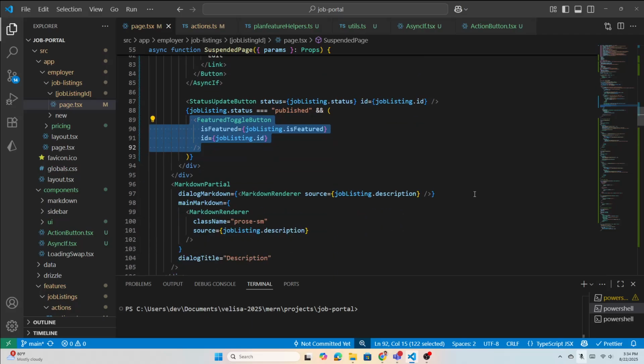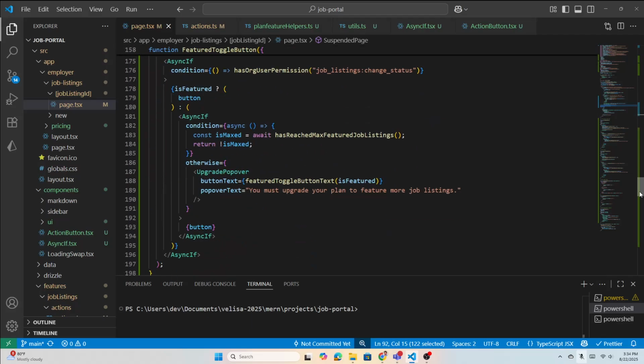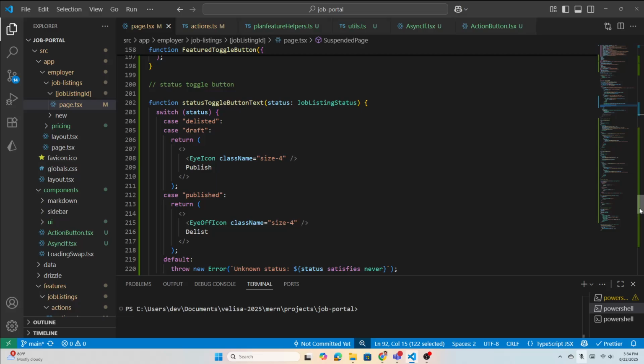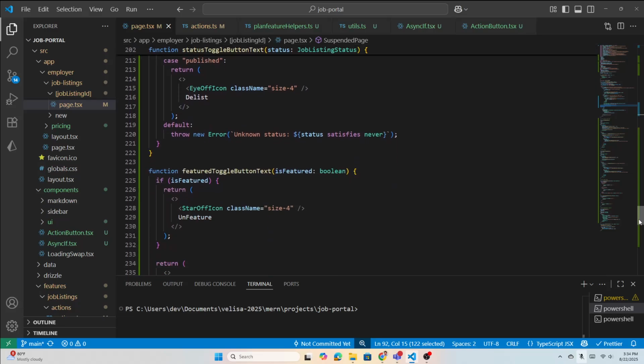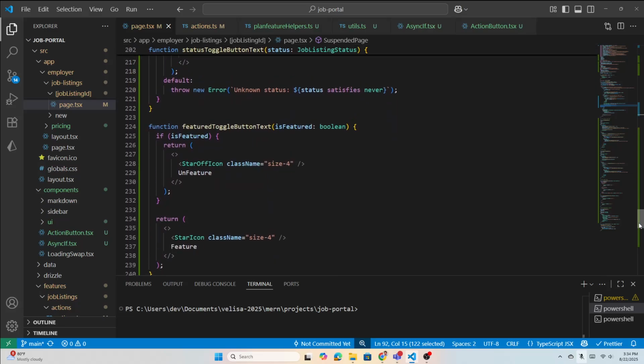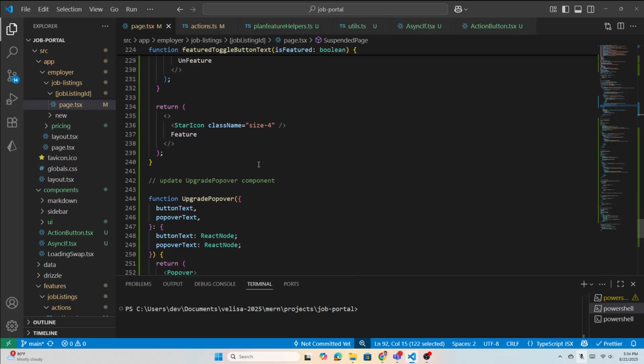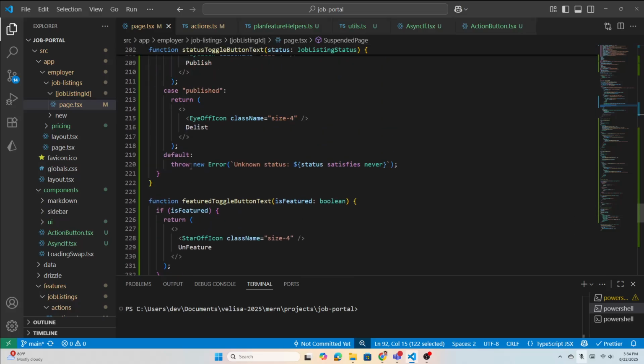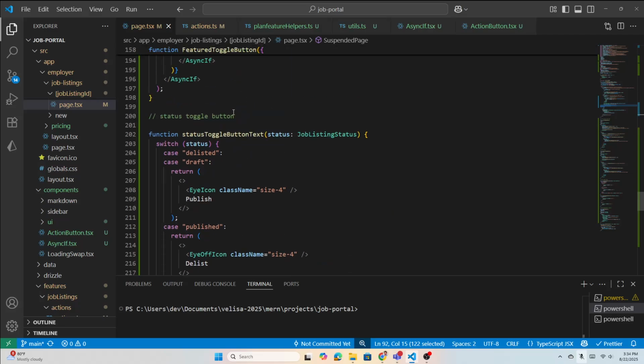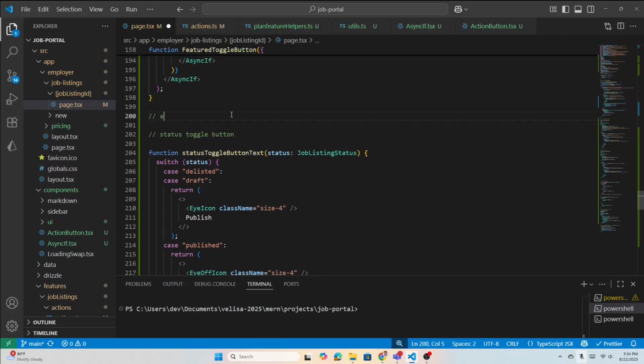Okay, so next, I think the final button will be the delete button, right? So let me go back and try to work on that. Again, for the delete button, so we have update, right? We'll just start adding here, right? Before the text, okay? So go back here and we say add delete button now, right?